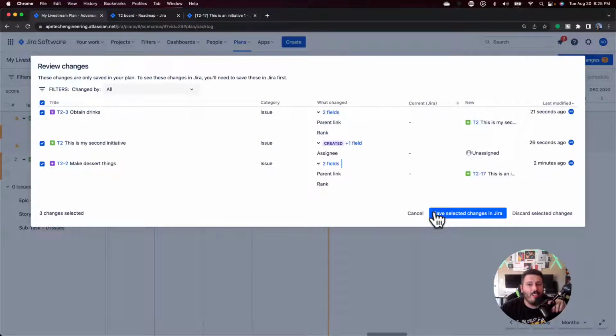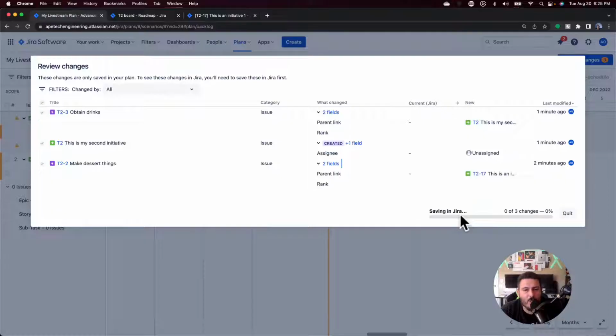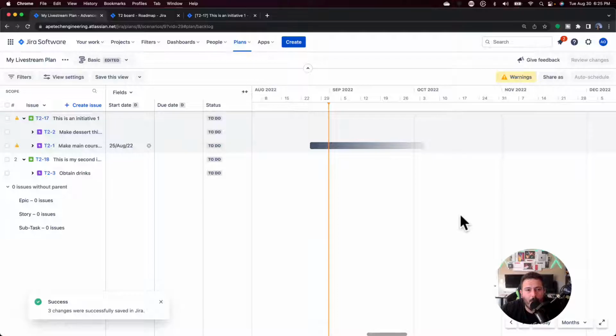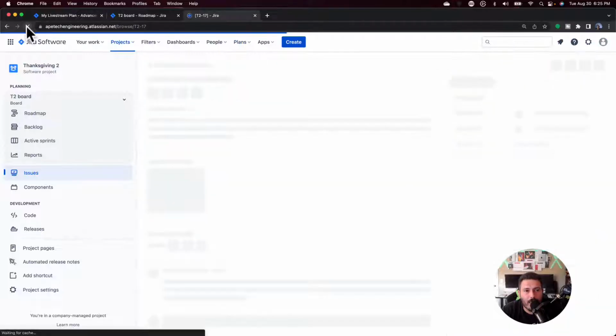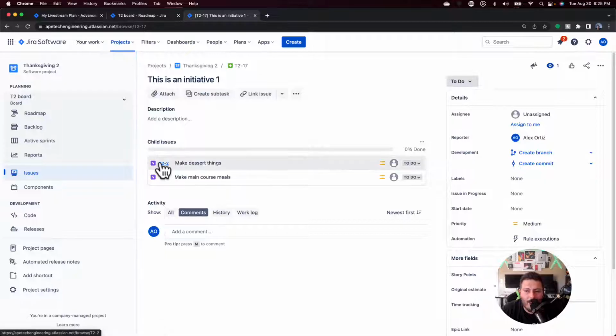And so you can have 100 changes in here, and it won't actually affect Jira, which can be a gift and it could be a curse. It depends on the dynamic of your team. But it's not until you click on that blue button and then you click this subsequent blue button that the plan's going to be saved. Then all this data is going to be pushed to Jira. So now when I refresh my initiative, you'll see that I have the two issues.